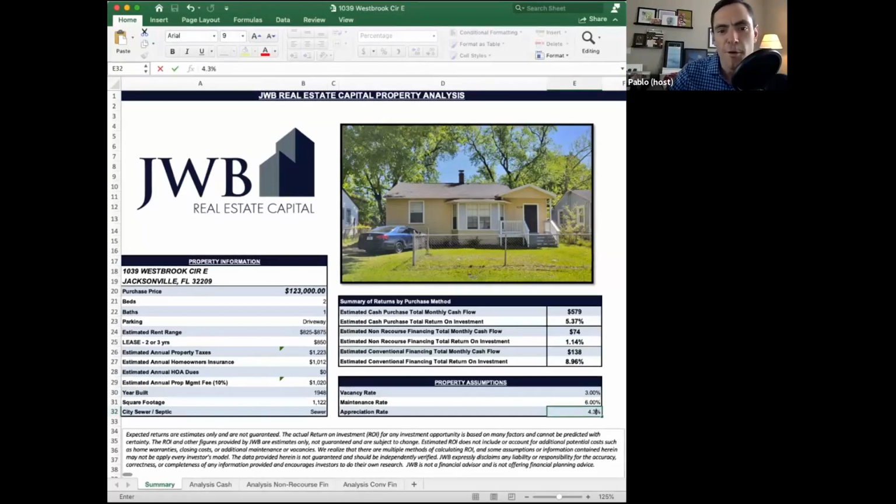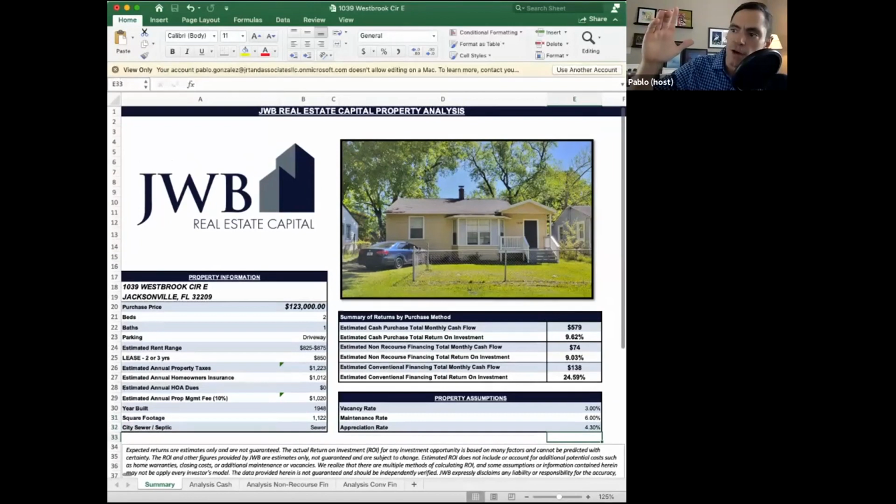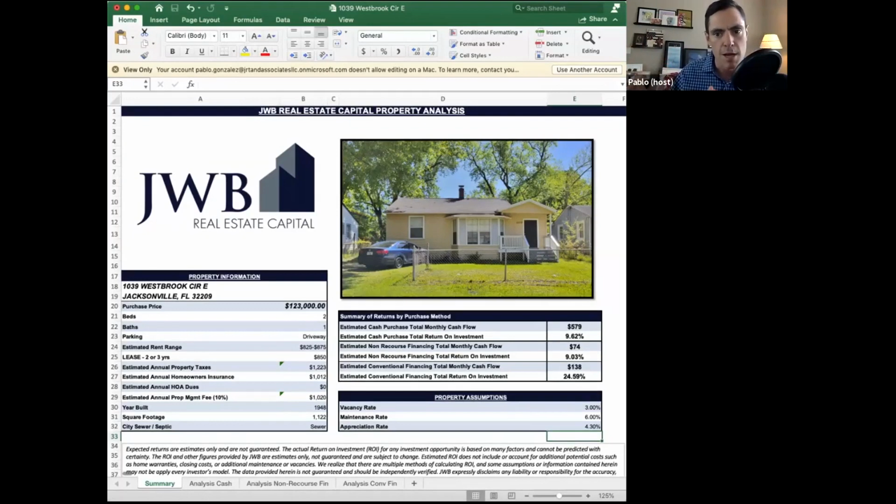So we put in 4.3% appreciation here because you're going to be in it for the long term, and wham, it goes from 8.97 to 24.56. Now we're talking a major, major boost on ROI when you are in it for a long-term cycle and you can count on this stuff. Can you explain the mathematics in going from 9% to 24.5% with just 4.3% appreciation?